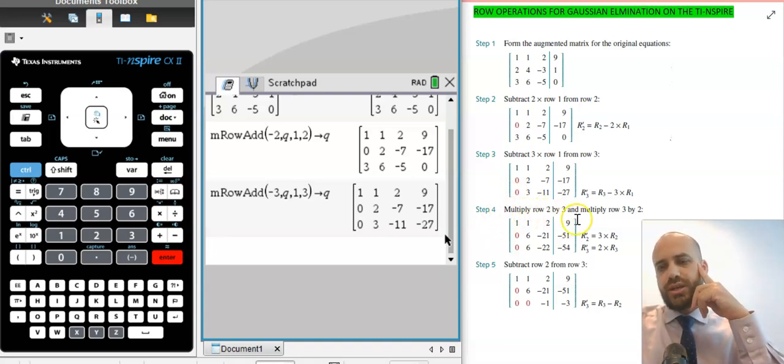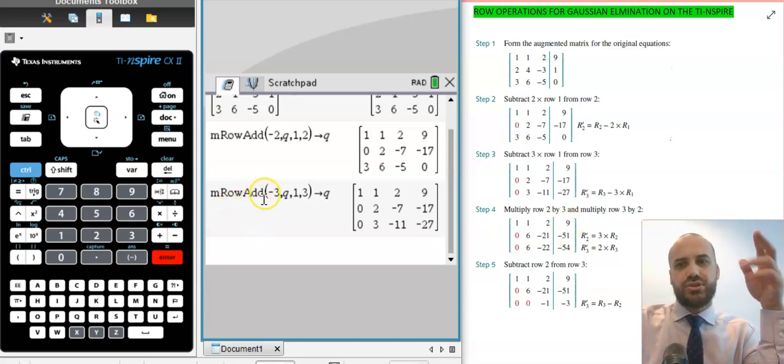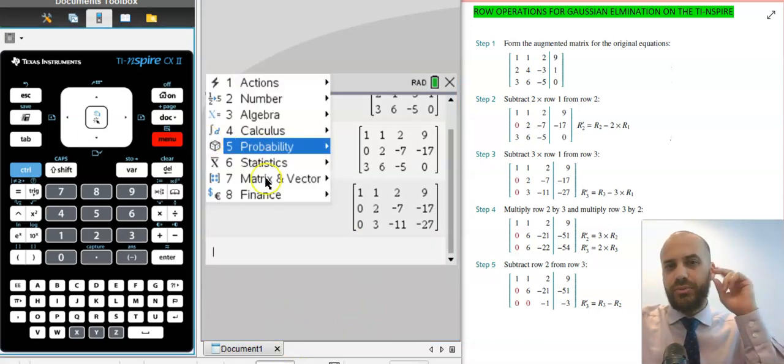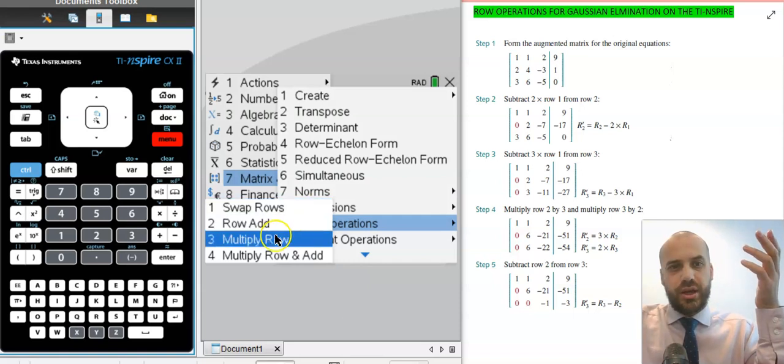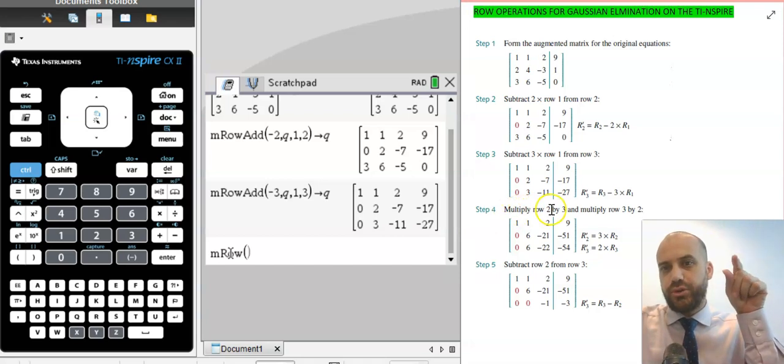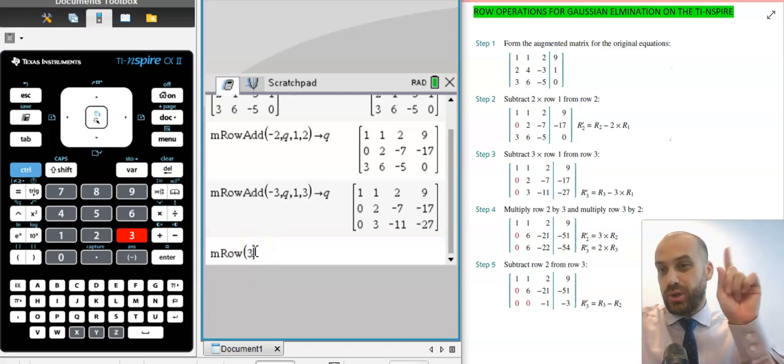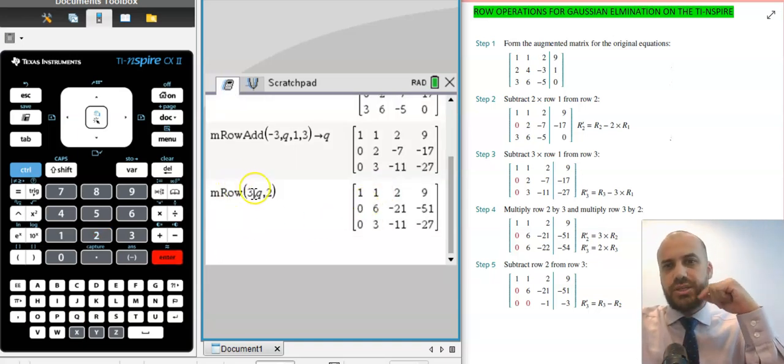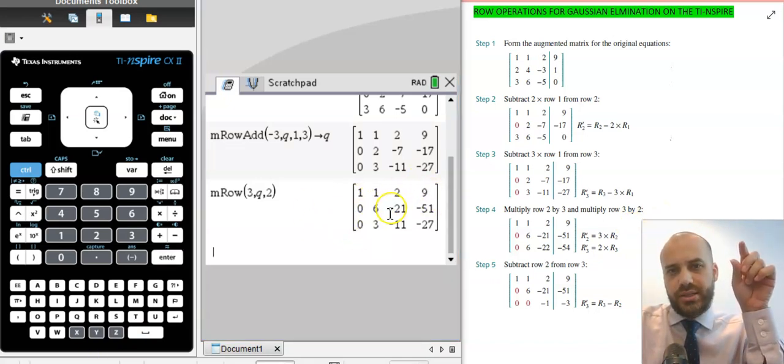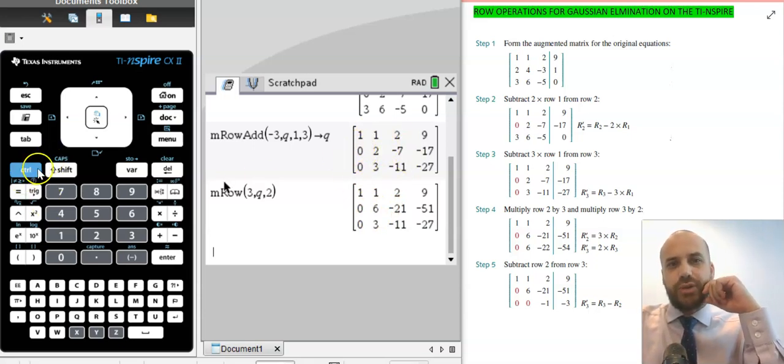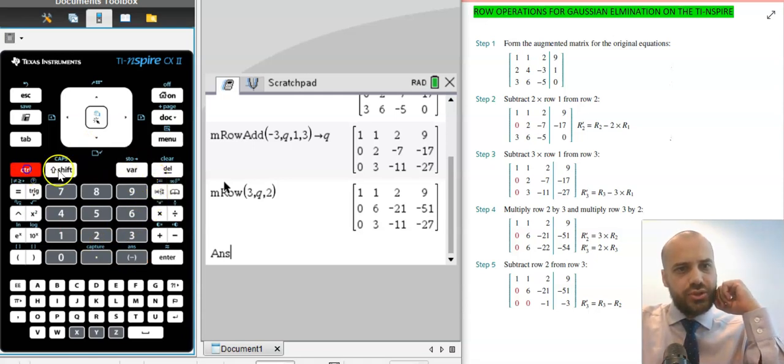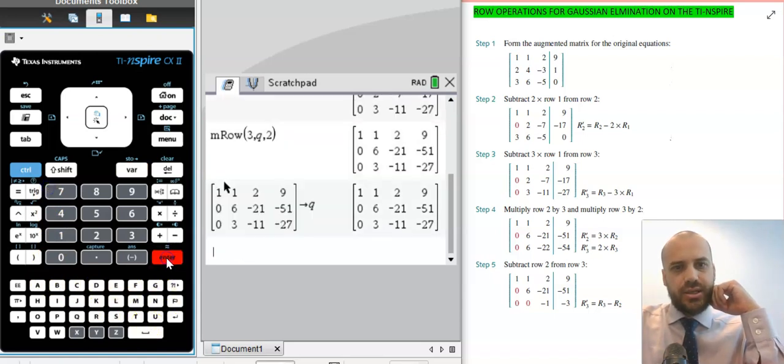Step 4 is multiply row 2 by 3 and multiply row 3 by 2. So this is two steps, and you can't really do the two steps in one step. So I'll have to do a step, and then I'll have to do another step. This time I'm not doing row add. I'm just doing row multiply. So I'm just doing multiply a row. The first one here says multiply row 2 by 3. So the multiplication goes first. We're multiplying by 3 the matrix Q, and which row in matrix Q? Row 2. So that's that multiplication. I did forget to store my answer as Q. So at the moment, Q is still this. So I'm going to remedy that by just pressing Ctrl, answer, and then I'm going to store it as Q, wherever Q is, and enter. And that's stored this answer as Q. So I'm back in business.